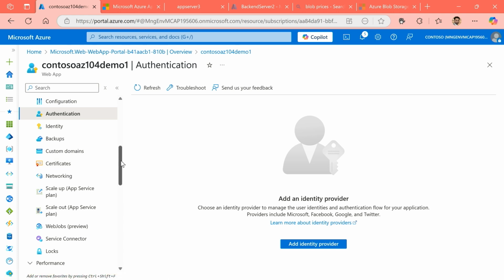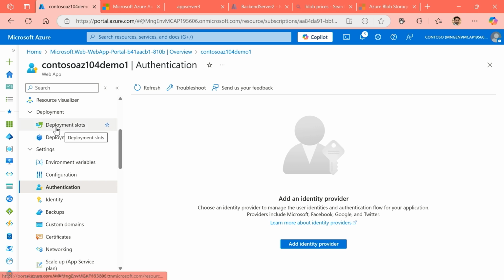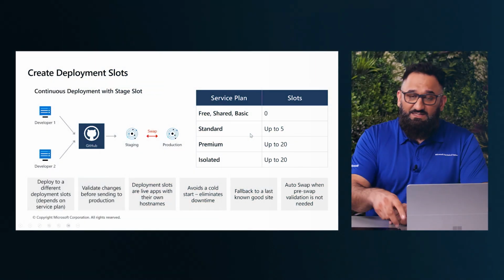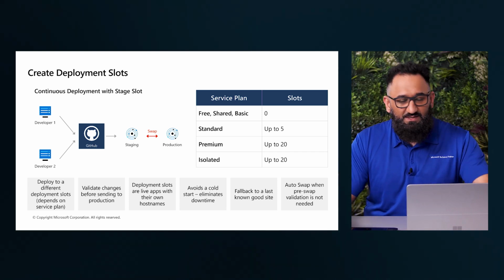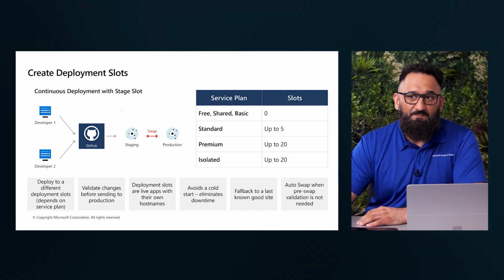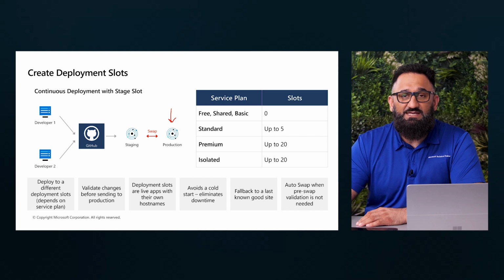Now, let's have a quick look at a couple of the things. If I scroll back up here and look at an option that we saw earlier on in our slides called deployment slots, which we didn't really go into details talking about, let's have a quick conversation about what the deployment slots are and then have a look at them on the portal. Now, as a quick explanation on what deployment slots are, imagine you are working with a site that you want to work or publish on the web. Currently, this site is visible for everyone, and this is what we refer as a site that is in production because everyone can see this.